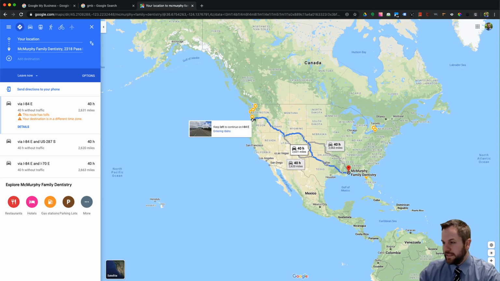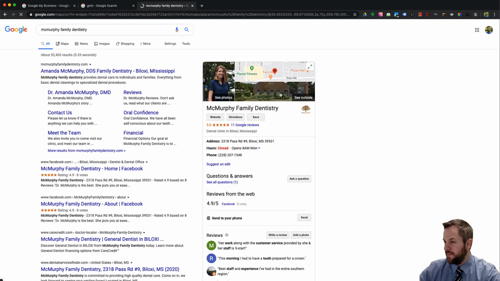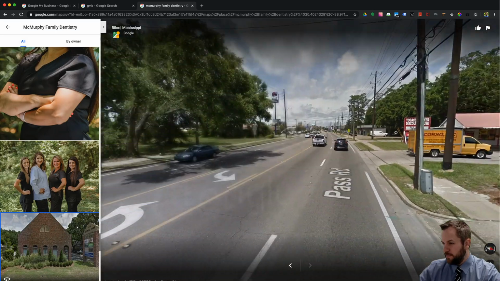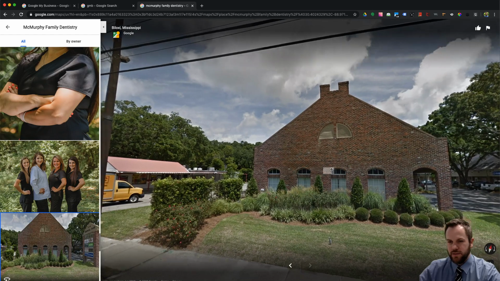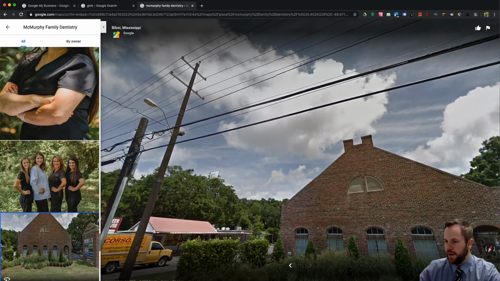However, it doesn't look like I'll be driving down there anytime soon. And some photos of the outside, which Google generally provides with their 360 camera, so you can get an idea of where the location is. And this can be very helpful when you're scoping it out and trying to understand where it's located.